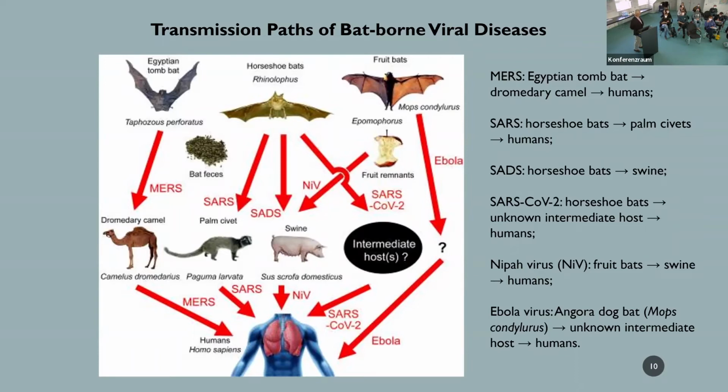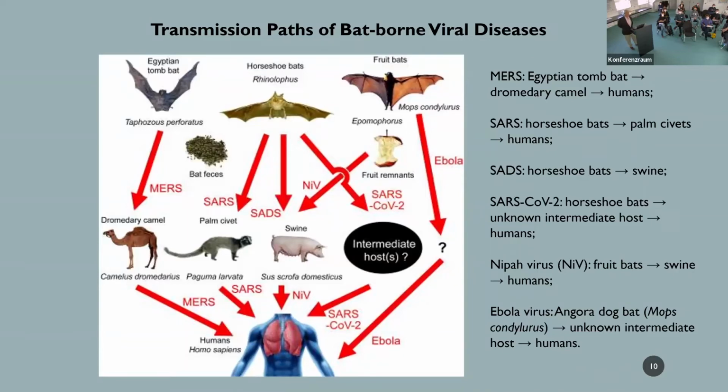We have SARS, which was in 2003, horseshoe bats. There was an intermediate host, maybe one of many, which was palm civets, and it's transmitted to humans. Animals are very important to the ecologies of a lot of viruses. SADS is a swine virus, a diarrheal disease in swine, and horseshoe bats are also the reservoir. SARS-CoV-2, horseshoe bats, an unknown intermediate host. We didn't know what the intermediate host or hosts for SARS were for a while, and there was massive killing of palm civets in China when there was SARS, and in retrospect, that helped. These are in the wet markets, as they call them, right? Which are just live animal, fresh food.